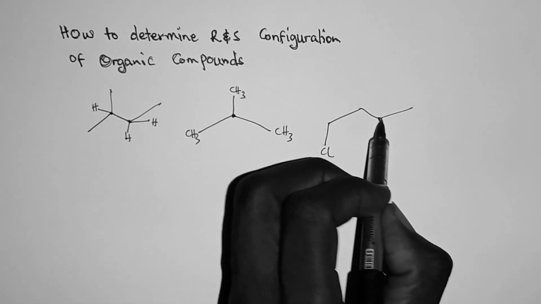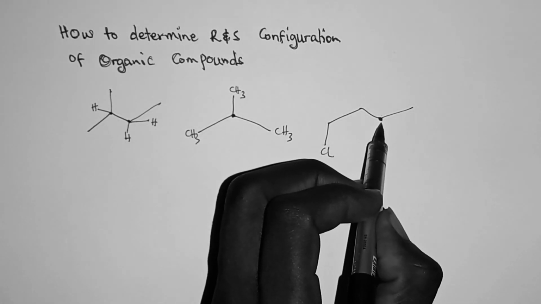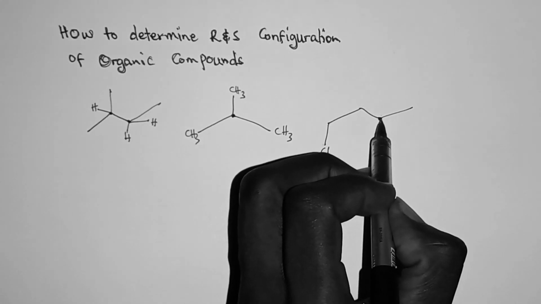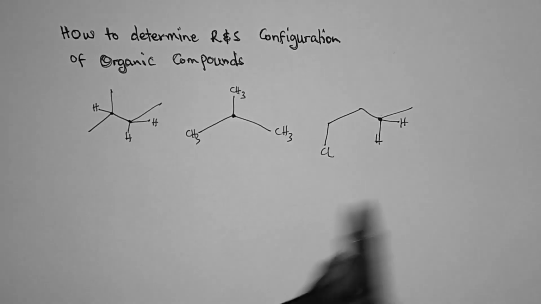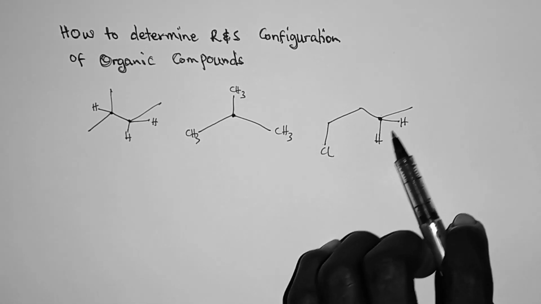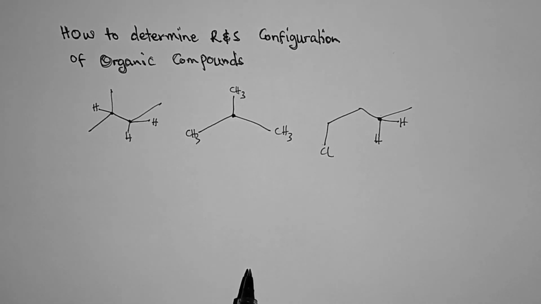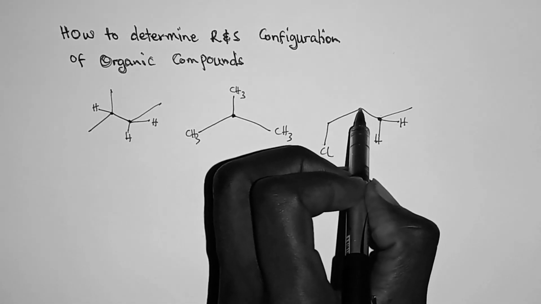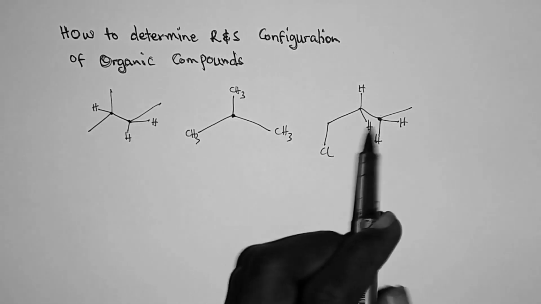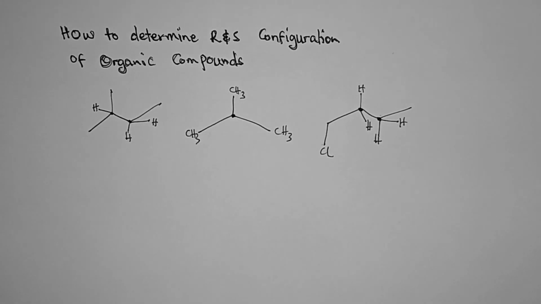If we consider this part of the molecule, there is a proton here, and then we also have another proton here. Because we have 2 groups that are the same on this carbon, this carbon is not a chiral center. And for this carbon too, we have a proton here, and there is another one here. So another 2 groups that are equal, so this carbon is also not a chiral center.